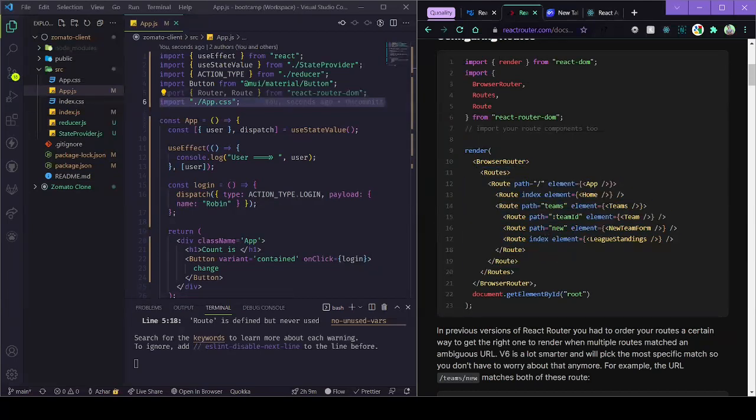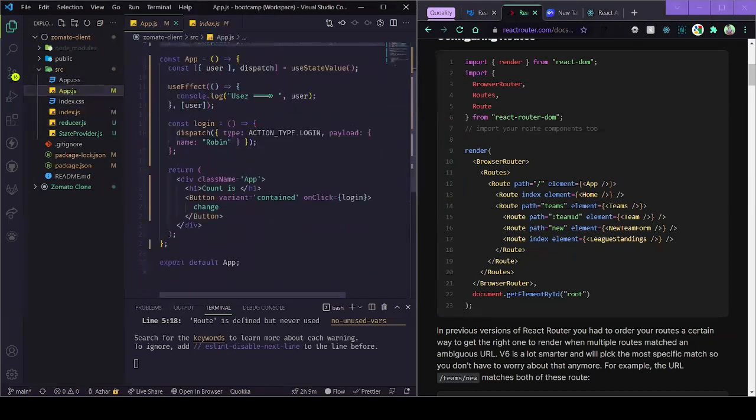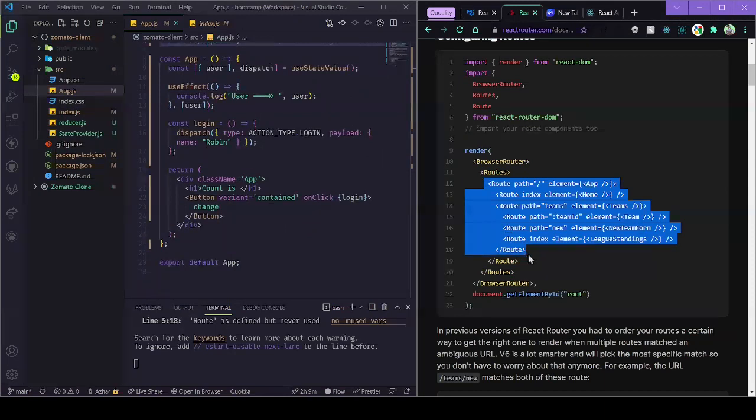In index we have defined this browser router for the application, and there is also a state provider. So we have defined it above this, and inside that we are going to use it like this. If something goes wrong, we can always come here and fix it.